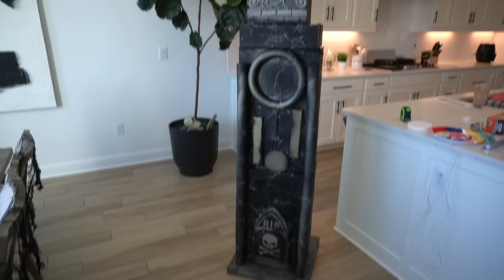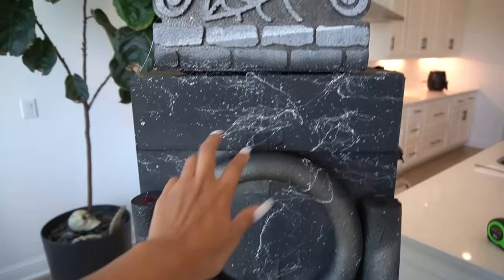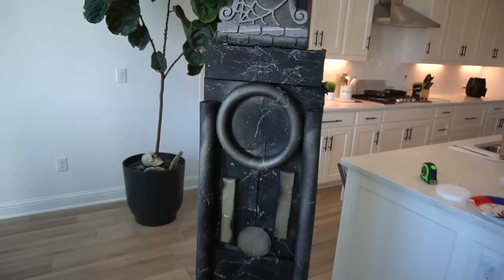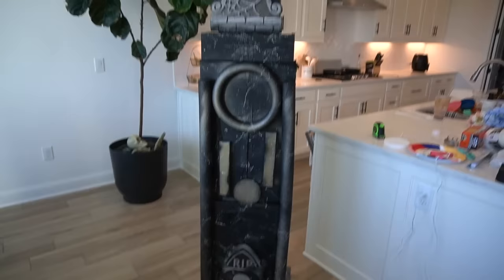Okay, so here is the paint job after much struggle. I did matte black mostly. I mixed in some gold metallic, and then I used that white marble spray paint that y'all saw me use on the Jenga set, which honestly really looks like spiderwebs anyway. And on these parts where it kind of floated, connected between here, it really looks like spiderwebs. And I just wanted to give it a very dark, dusty, dirty effect.